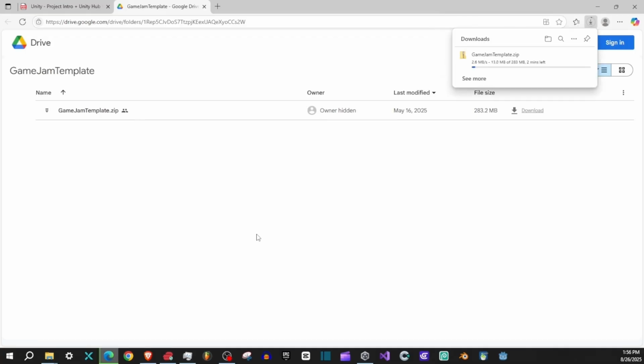It's literally just a project file with all my assets, and currently I think it's 283 megs. It contains the whole project file. It'll probably even grow from there because I'm probably going to be adding CC0 assets, or non-copyright assets, for textures and things like that to add to the template. But until then, that's where it's at right now.